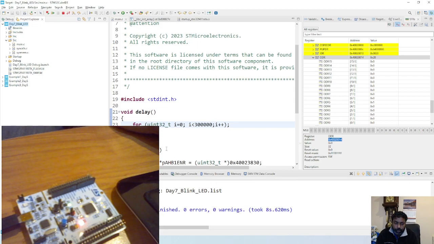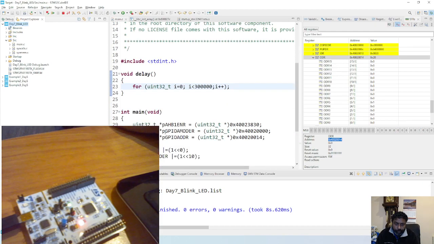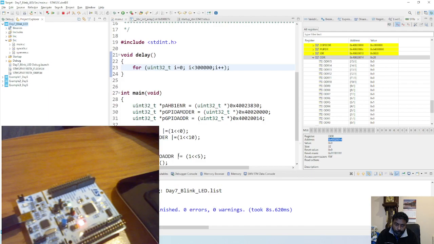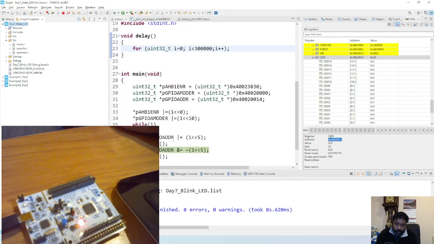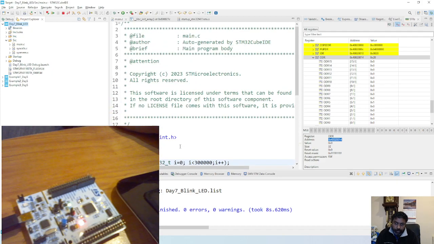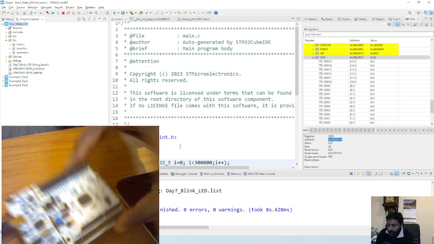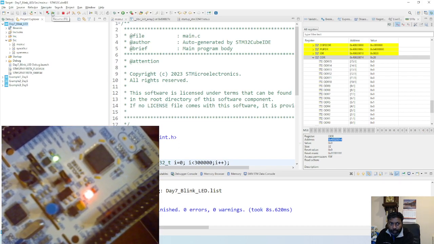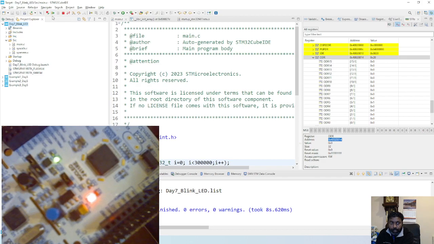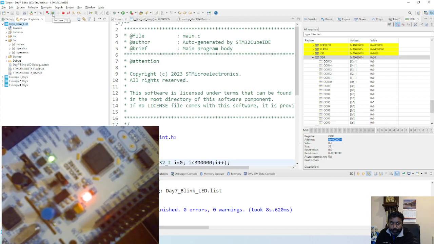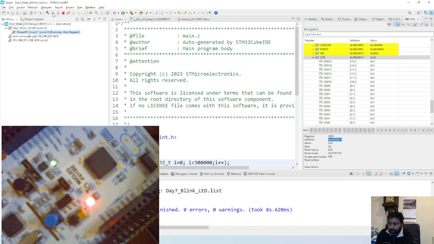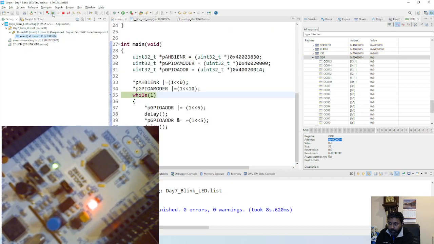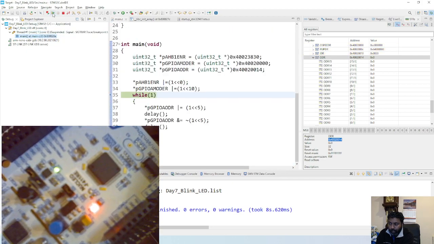Okay, so now it's all ready. You did the 3 steps. You set the enable, you set the output data mode register, the output data is going to negate. It's all in place. So now let's closely watch what happens when you compile and resume. You have to come here and click on resume. And the program will start and come to the while loop.